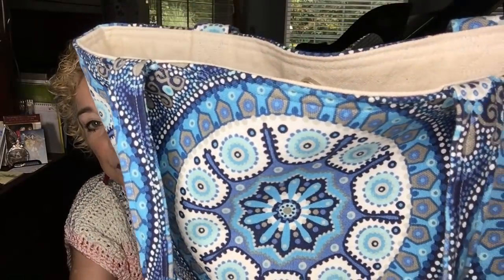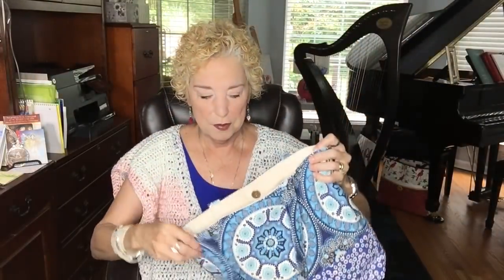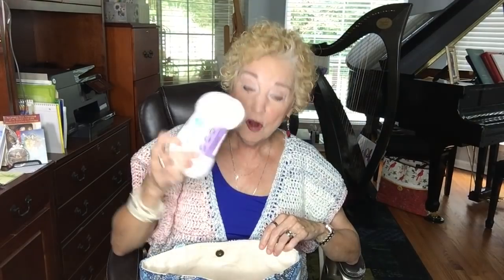Let's talk about a couple of WIPs that I'm working on right now. This is in my beautiful project bag from Joe of Joe for Totes. I love this bag. It's a beautiful color. Look at the beautiful blues, all the different colors of blue. And it's a beautiful bag. It's got a snap closure on the top, and it's nice and big, so I can put a sweater project in here and have plenty of room. And I can actually put all the yarn in here for that particular project. I don't have to leave it in my stash. I put it right over in the project bag, and that way I'll know how many skeins I've used for the project.